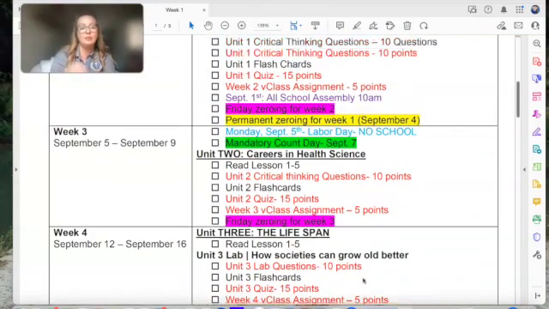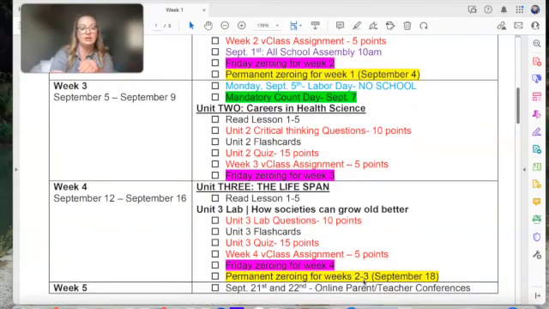So when we hit those permanent zeros, go off of the pace chart, it'll tell you what day that's going to happen. It happens on like a Sunday night, Monday morning kind of scenario. And if the assignments from those listed weeks are not completed by then, they're going to hit permanent 0, and then we don't have the chance to redo those anymore. So you'll notice every single week you'll have that purple Friday zeroing for week 3. Those are going to be your temporary zeros. Don't hit the panic button. You can still get those assignments turned in over the weekend or even the following week. Just try not to let yourself get too behind.